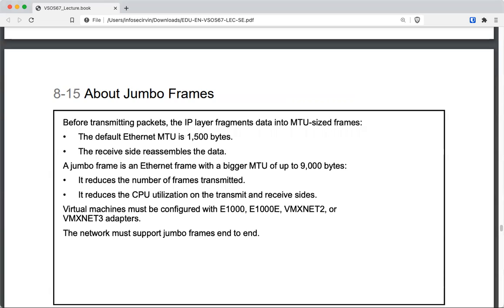Jumbo frames is another way to get a lot of data out through the network quickly. The E1000, E1000E, VMXNET2, or VMXNET3 support these jumbo frames. As with any networking knowledge, the bigger the packet is, the more data will be sent through, the less overhead overall.